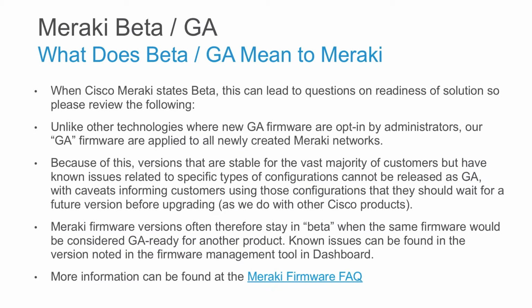Meraki takes a different approach to releasing firmware and how it labels beta and GA. The Meraki philosophy on feature development and firmware release is to ensure quality control, so that when a firmware moves from beta to stable/GA, everything has been done to ensure a quality release. Meraki also deploys GA firmware on all new Meraki networks, so it wants to make sure that customers have the best possible experience by minimizing setup and deployment issues resulting from a firmware setup.